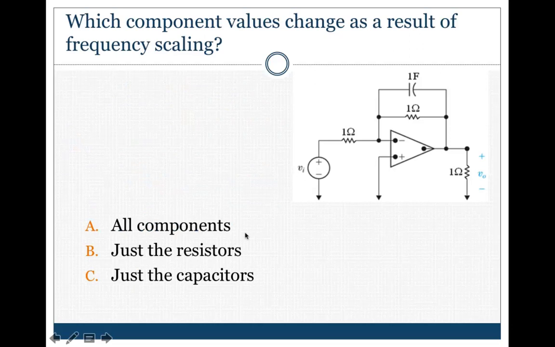Okay, finally, what component values change as a result of frequency scaling? All the components, just the resistors, or just the capacitors? You may remember a couple of slides back we talked about for frequency scaling, only the capacitor values will change because the value of resistance is not a function of frequency.